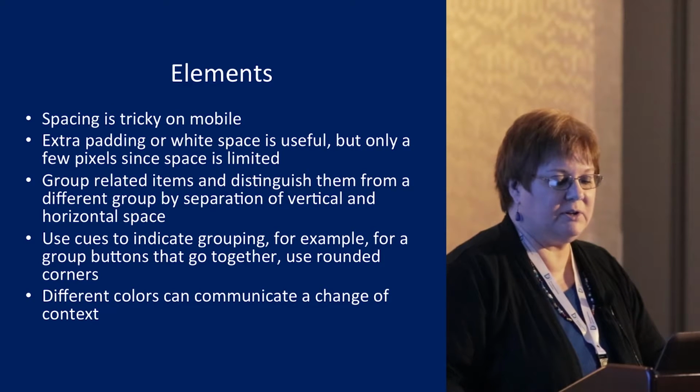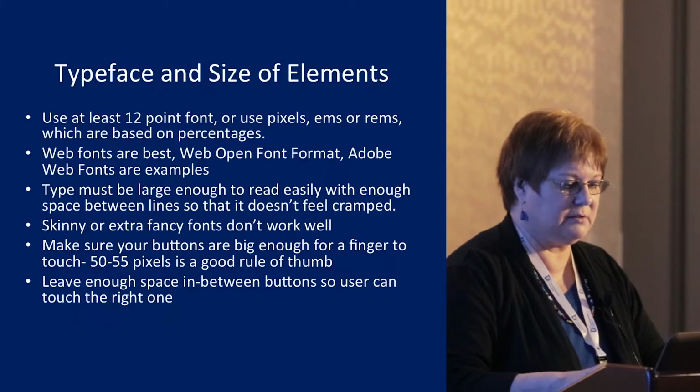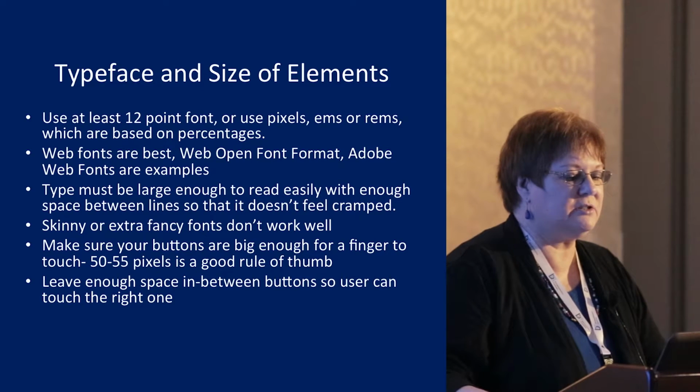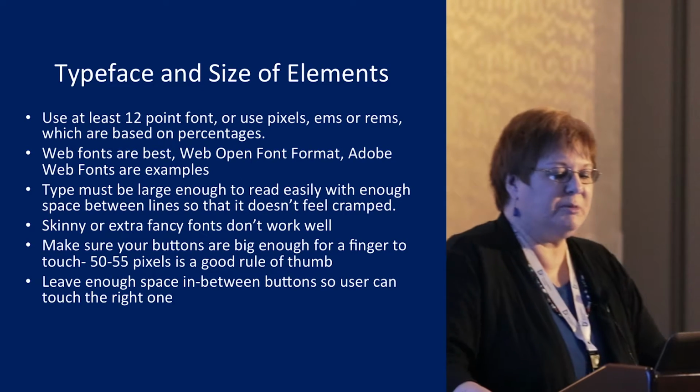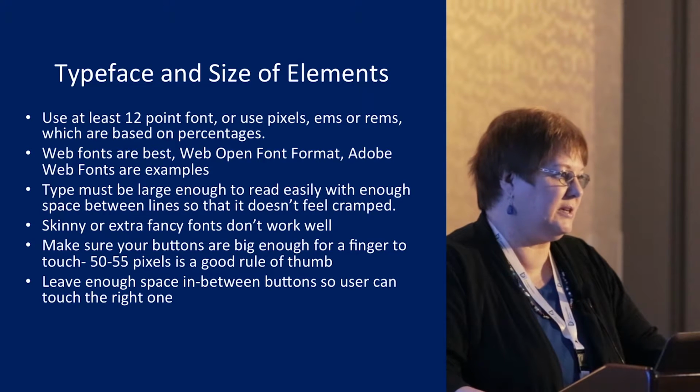Different colors can communicate a change of context. You want to use at least 12-point font or use pixels, ems, or rems, which are based on percentages. And that's all done automatically in the software now. So if you're not into coding like I'm not, we have developers that do that. Our designers use Dreamweaver, Edge, Muse, and it's all automatic. You can just pick your properties.